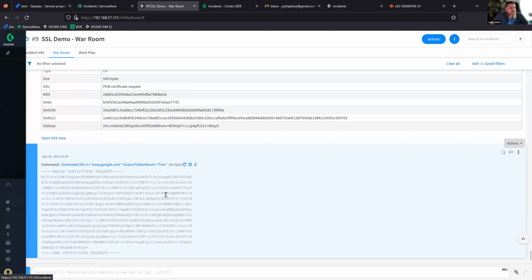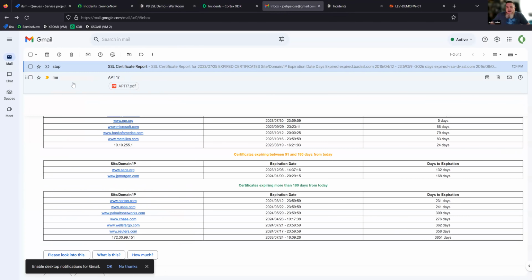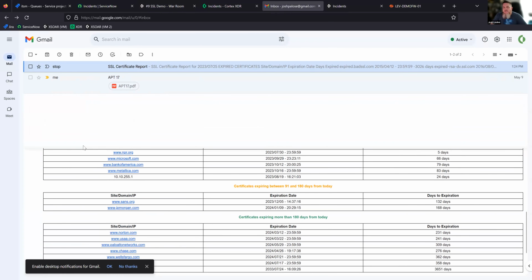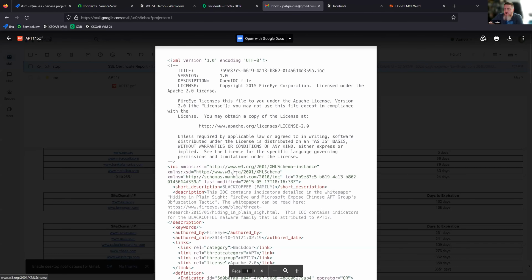But on that, I've got two more demos here for you. The first one, I'm actually going to hop over to a different platform. It's automated indicator ingestion. So let's say you get lists of indicators that might not come in via a normal method, like a STIX TAXII feed or some other automated feed-based distribution system. Let's say you're just getting, in this case, a PDF file that just happens to be in the old OpenIOC format.